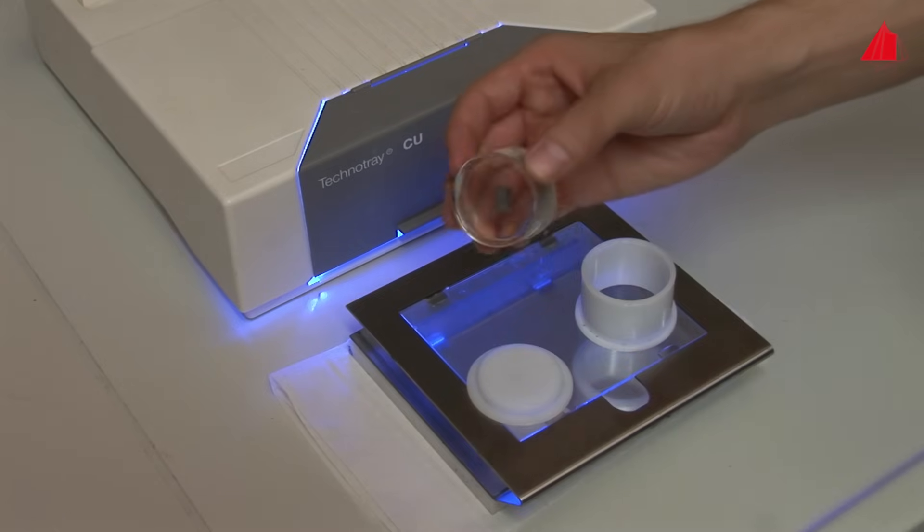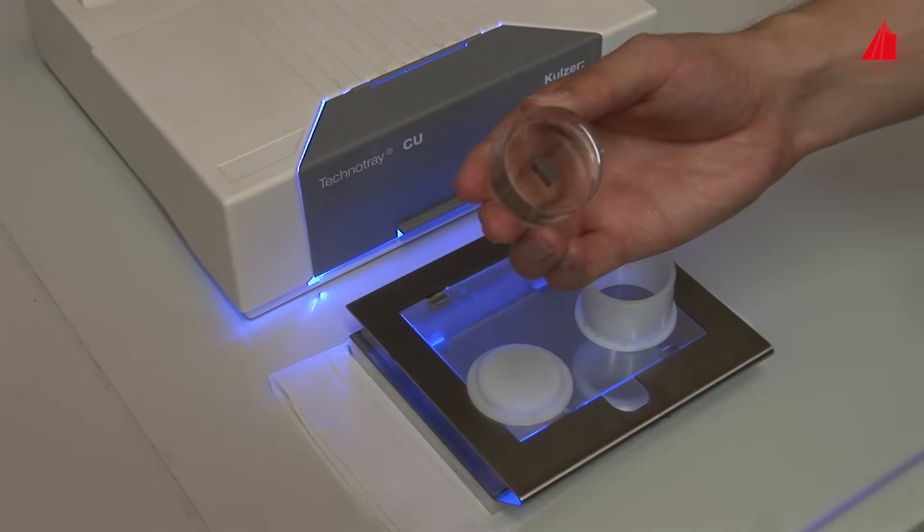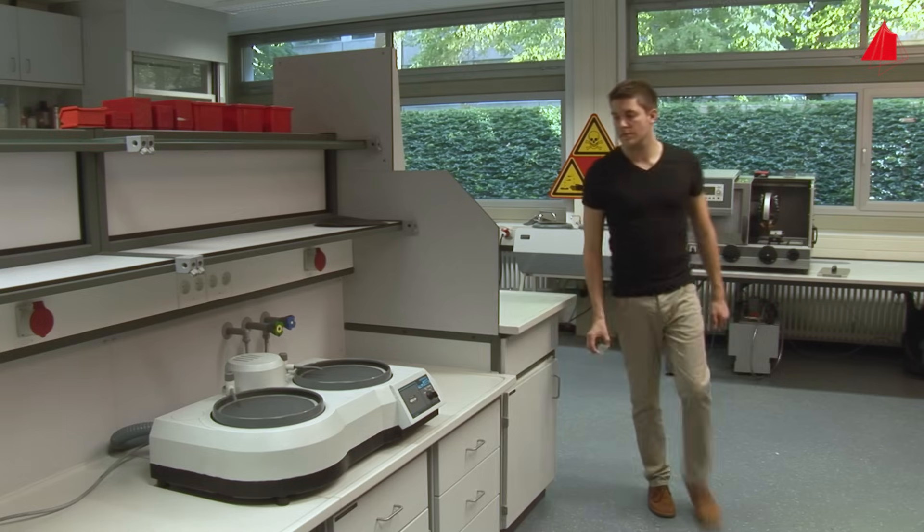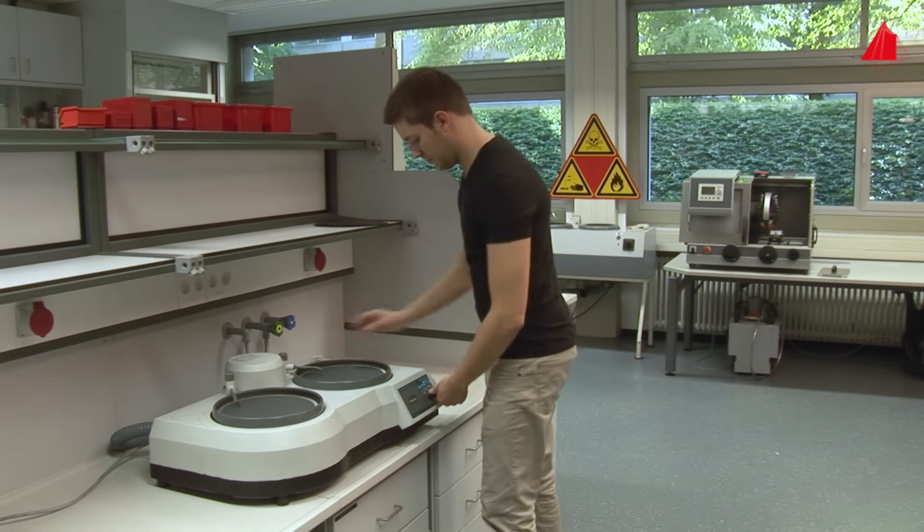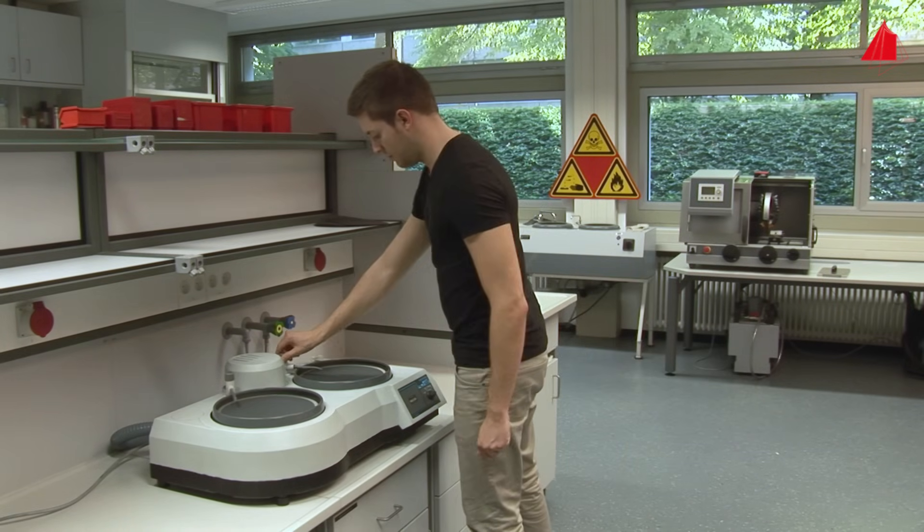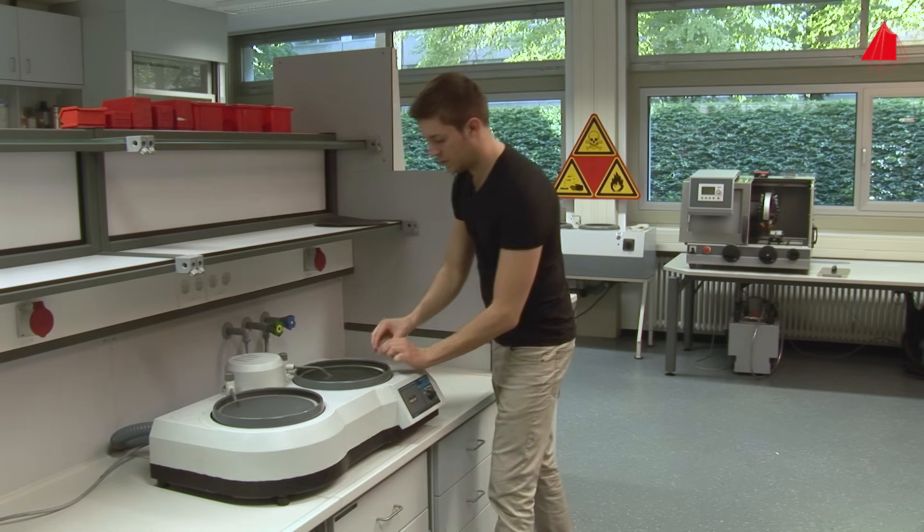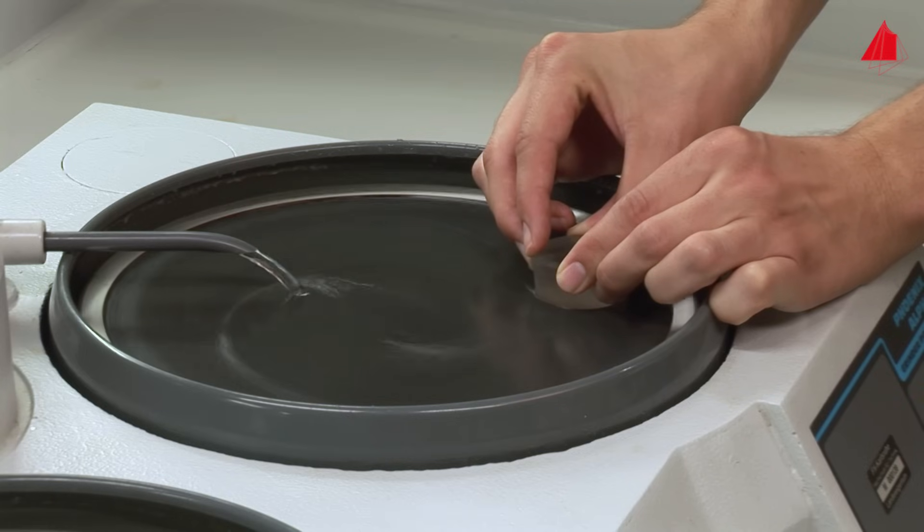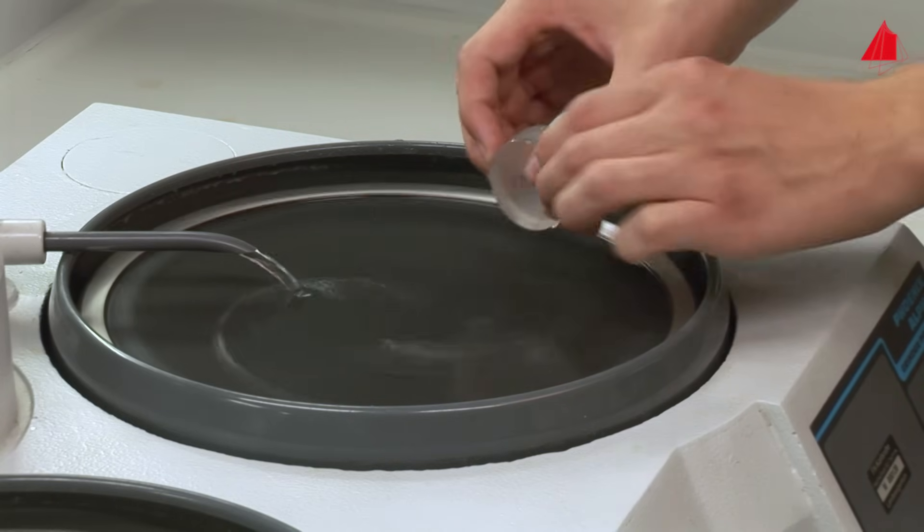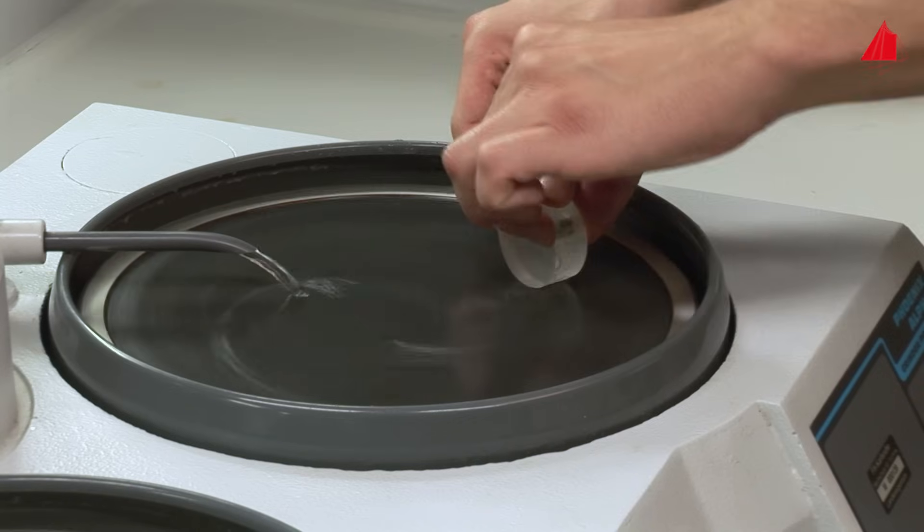Because the top surface is still uneven and slightly sticky, the material tester grinds it there until it is even. He uses a rotating water-lubricated disc equipped with coarse-grained silicon carbide paper. The circumferential surface is slightly ground as well to ensure a clean specimen.